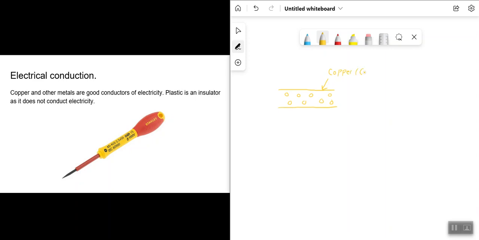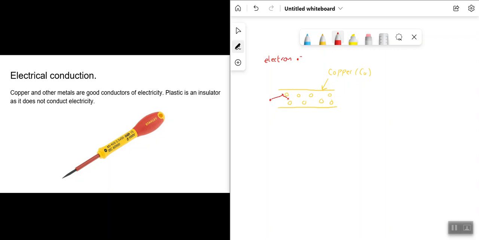And its chemical symbol is Cu. So this is copper. And we have electricity. So basically electricity, if we think about the parts of the atom, so we have the electron. And if we remember, this is a negatively charged particle. So copper allows electrons. So imagine if this is an electron.